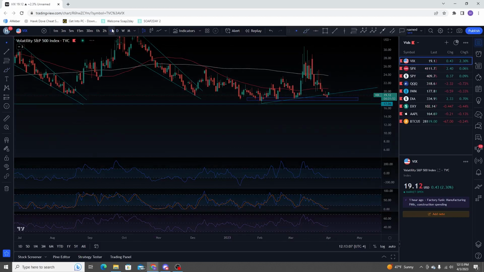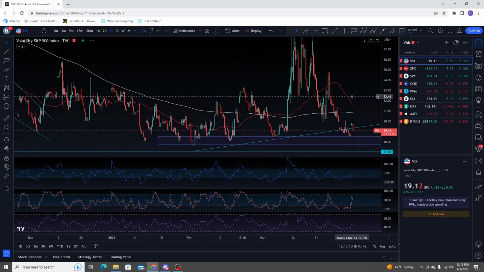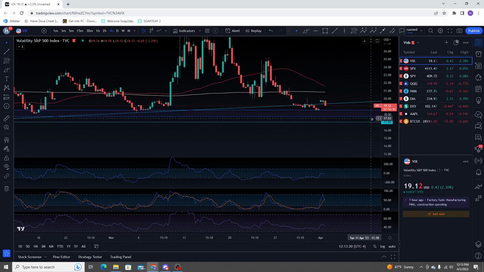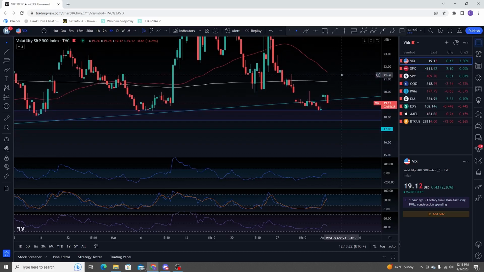So let's step on over to the smaller time frames, and we will finish off with that. Then I'll show you guys what I think is the likely scenario over on QQQ, which I actually pointed out in the weekly update anyway, but I will go over it here again.